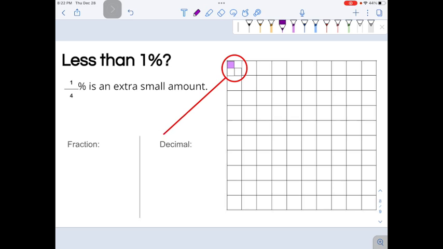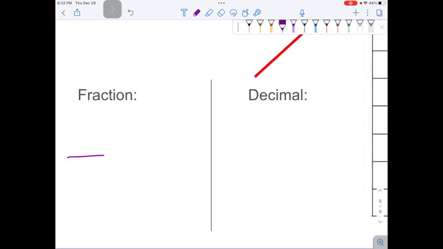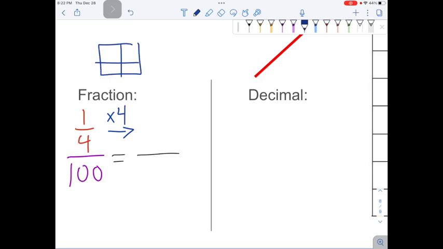So what would that look like as a fraction? Well, this time it's a little more complicated. For the fraction, I know it's a percent, so that's 100, and I have 1/4 as a numerator. Let's not make it so icky. What if I just times 4? If I have a fourth 4 times, 1, 2, 3, 4, don't I have a whole? I think I do. So that's times 4, and on the bottom, the denominator, 100 times 4, gets us to 400. So this fraction is 1/400th.